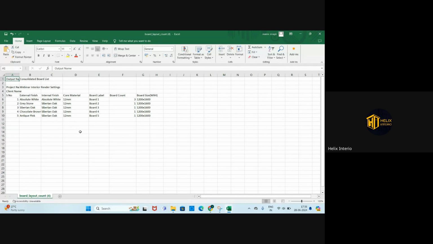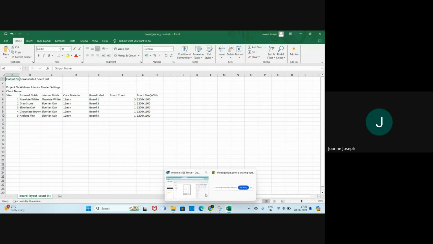Got it. So from this board report I can get how to apply the finishes. It will tell you the total. So ideally, 3 boards I need to apply absolute white external and absolute white internal. Exactly. All right, great.